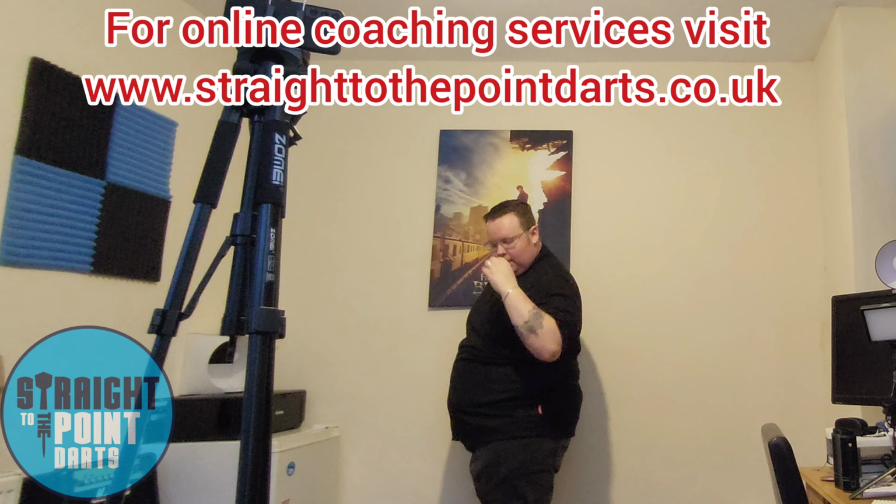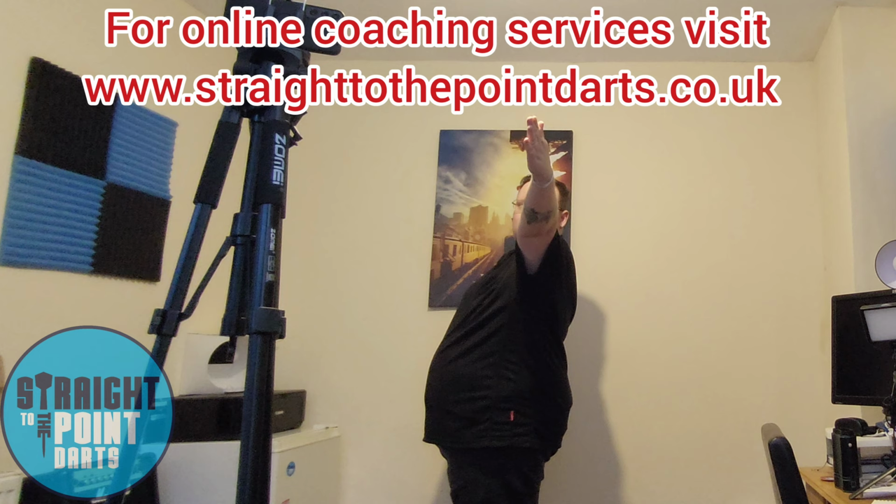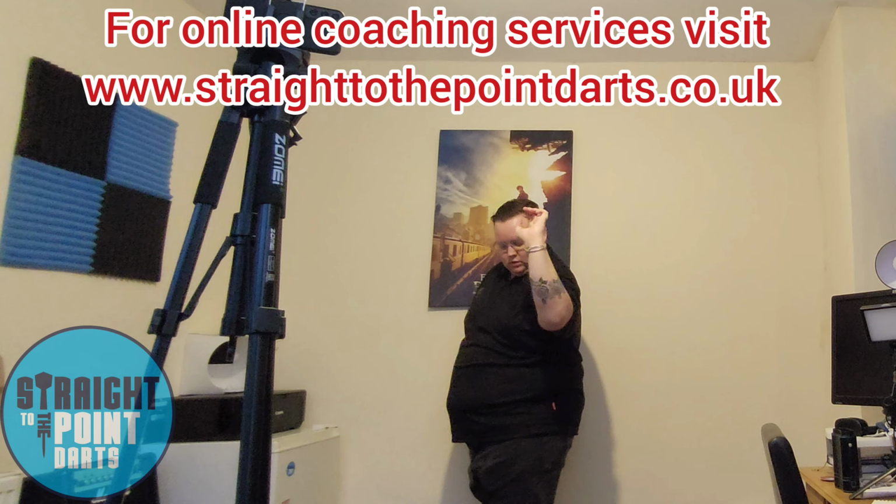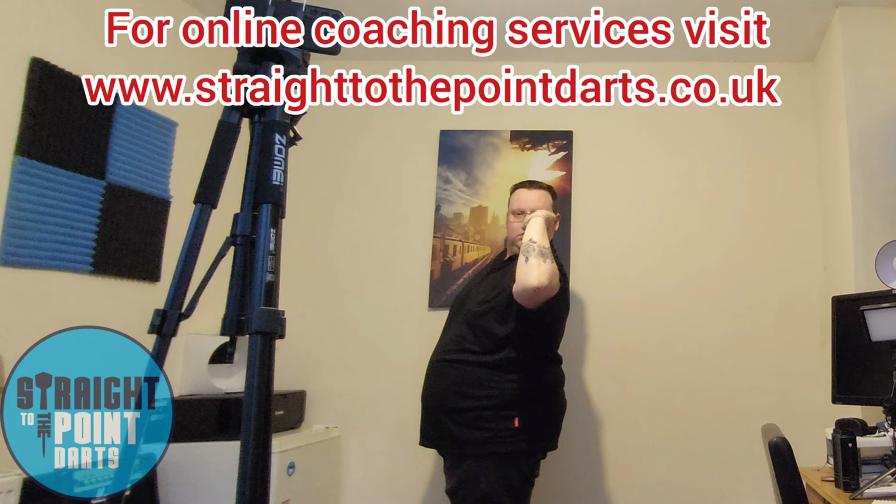So I'll just have a go now trying to find good alignment from the right-hand side of the oche with my left hand. So you can see I'm pointing at a bit of an angle. Now if I go through by here, my arm is not going straight to the target, so I need to go a little less side on. So I'm just adjusting my feet, turning into the target a bit more, and it's about there.